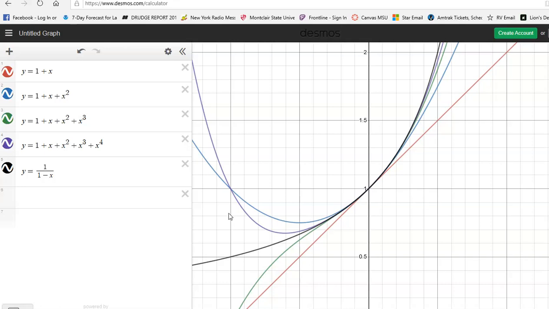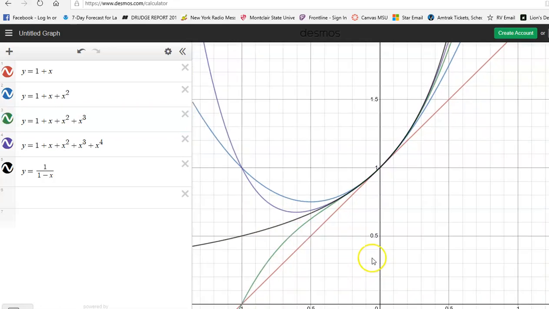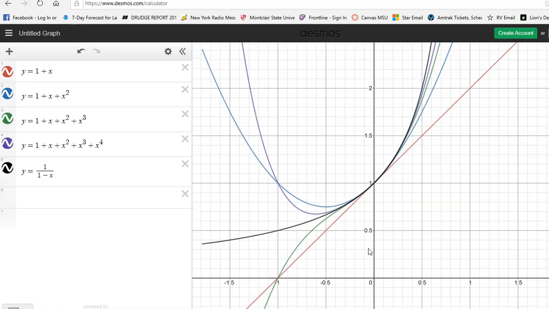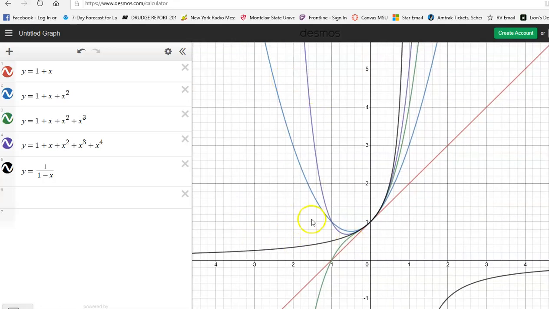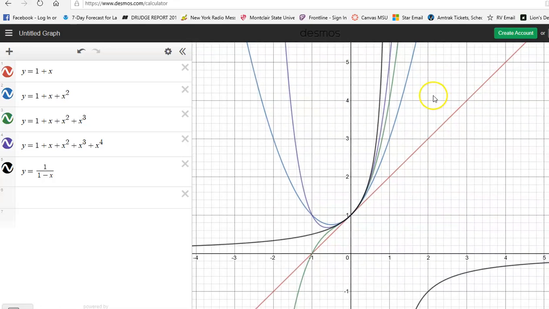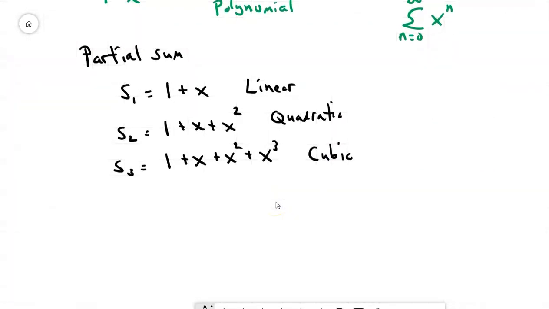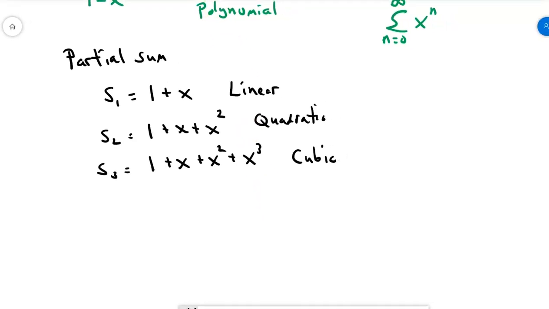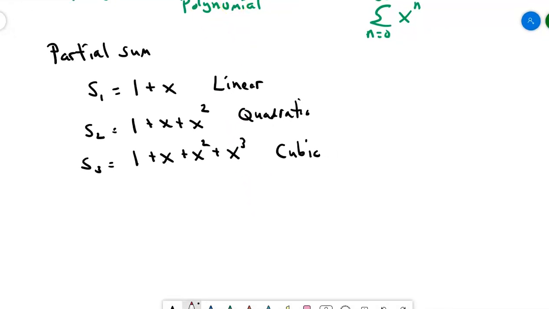It's a little bit hard to see because I only have a fourth degree polynomial, but if I keep adding more and more terms, what will happen is between -1 and 1, this graph will converge. Outside of -1, right, if I zoom out, you can see on the other side of -1, these graphs go in all different directions. And to the right of +1, you're not even in the same quadrant anymore. So there are places where this is a good approximation, and there are places where this is an awful, awful approximation. So coming back to this thing over here, if you want to now match up my graphs with the information that's presented here, we can say that this thing has an interval of convergence.